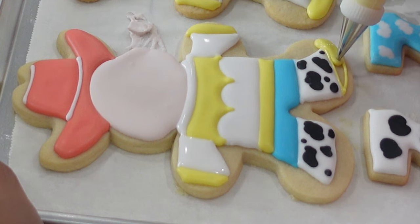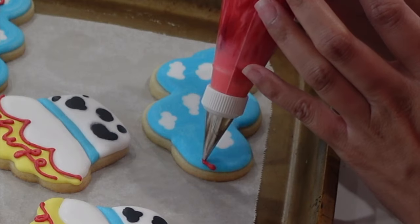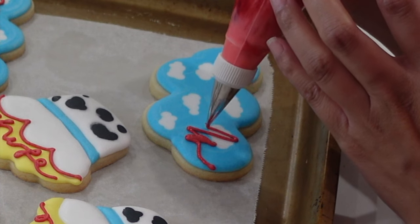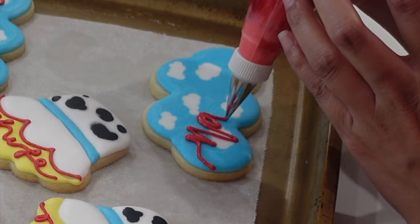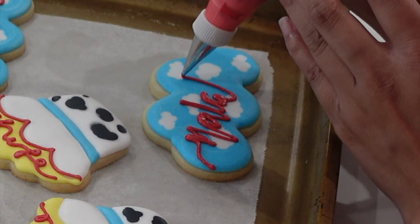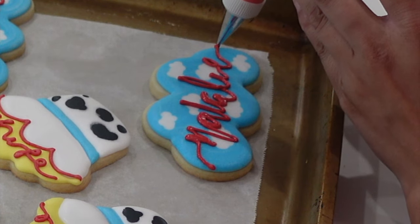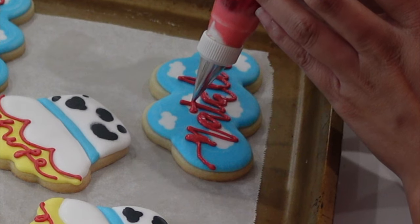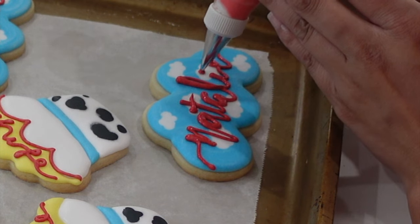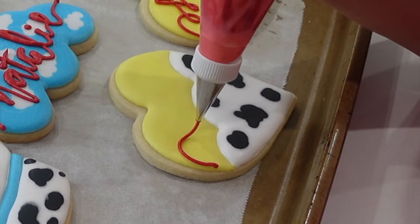I often look at different drawings done by other people or even by the Disney company itself, especially when they're creating things like coloring books — they often pare down on the detailing, and I take a cue from that as well. Now I'm taking some piping consistency, which is a lot thicker, but notice that when I get to those thickened parts it actually still blends into one another. The consistency of icing is probably one of the most important things. To thicken it up, I add a little bit of icing sugar and also meringue powder — if you just add icing sugar it will get clumpy and lumpy and way too hard, so you do need that extra meringue powder as well. I also just squeeze the piping bag a little bit harder to get those thickened portions.